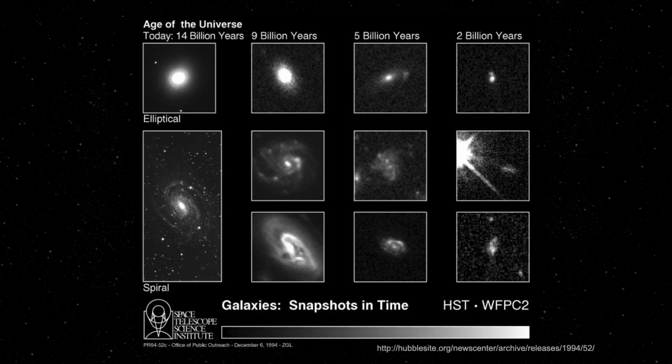Now, if the universe was infinitely old and infinitely big, and maybe there's matter being created like in a steady state theory, then you should expect it to be mixed together, like young galaxies, tiny misshapen things, right next to old ones. But that is not the case. We only see the tiny misshapen bright ones deep in the past. We only see the grand spirals nearby. We only see the giant ellipticals nearby. So galaxies do evolve with time, and that is a key prediction of the Big Bang theory.